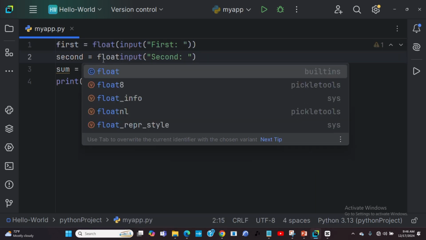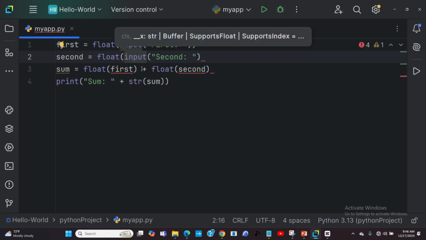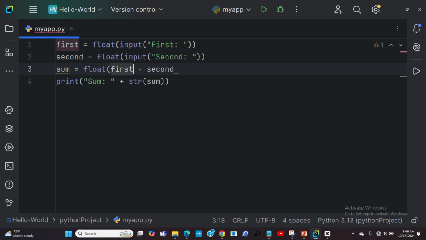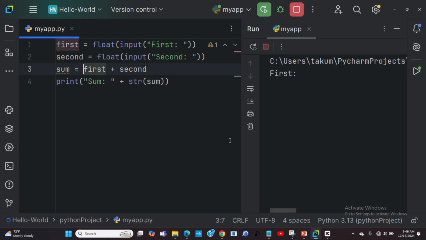So I'm passing the input function directly as a float from there, to avoid the situation down here. Meaning this part here, we don't need it anymore. You get it? We don't need this. Similarly, we don't need this again anywhere here. So we can just change the expression to first plus second, just like this.